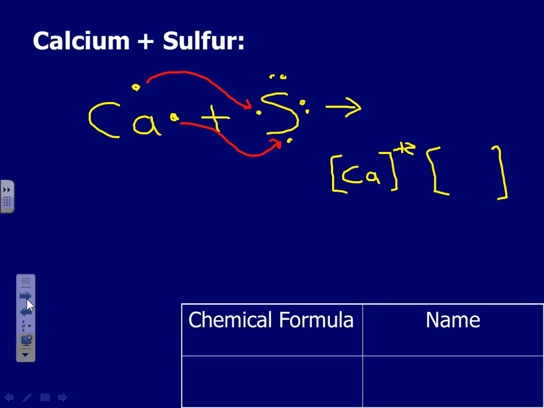Again, notice 8 dots in total. Sulfur's got to have all of the dots. What charge is the sulfur? Yep. -2. What do you think the name of this stuff is? There's a trend here. It is related to the last name as well. What do you think the name is? Yep, Pat? Yeah, very good. Calcium sulfide. Calcium sulfide.